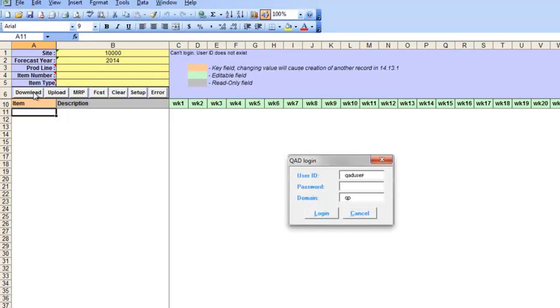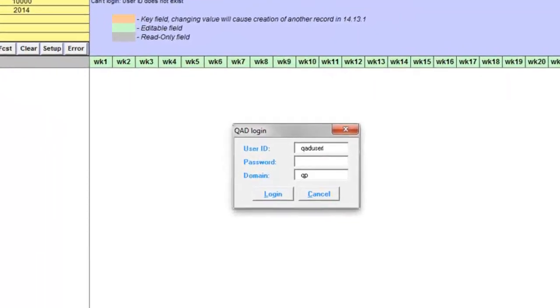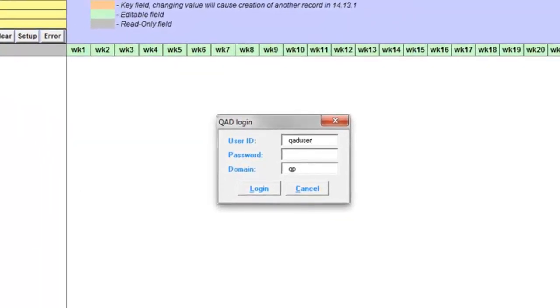If it's the first time you connect to QED after opening a template, you will be asked to enter your QED user ID, password, and domain. The loader will check first if you are authorized to maintain sales forecast in QED, and only then download forecasted weekly quantities from QED into Excel.